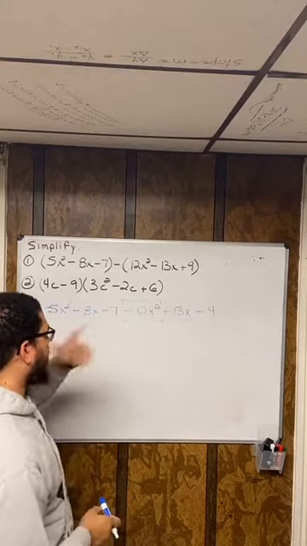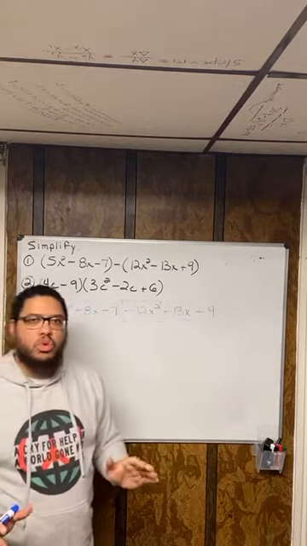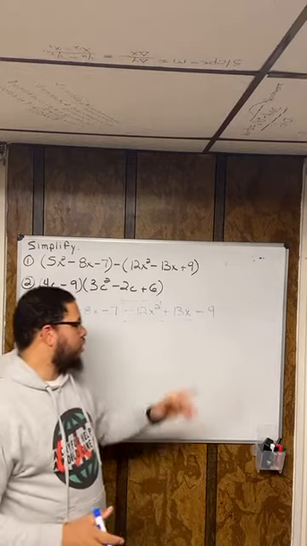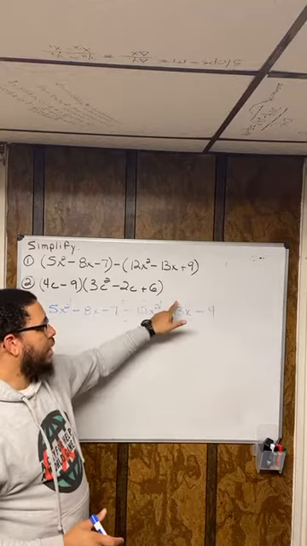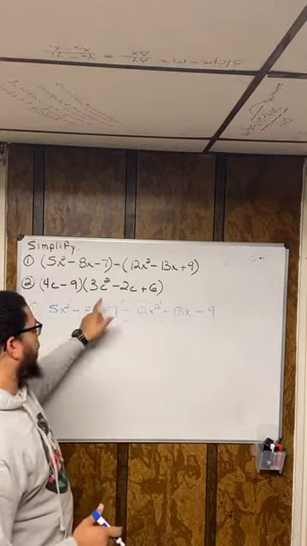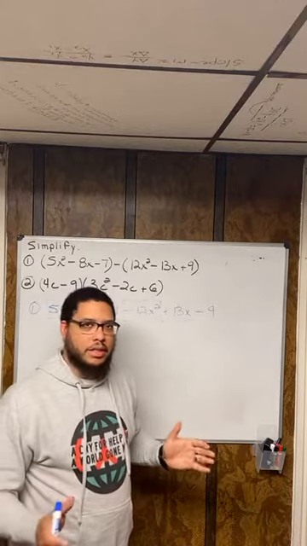Now you might be thinking, well, how is it a like term if that's a negative 8 and that's a 13? That's cool. That can be different, because all this coefficient tells you is how many x's you have. You got 13 x's or you got negative 8 x's. They're still x's. They're still all x's all together at the end of the day.